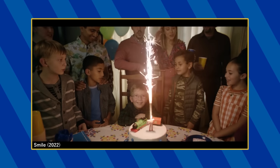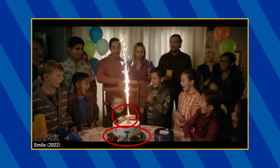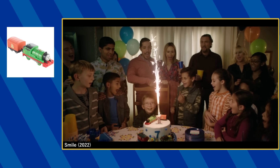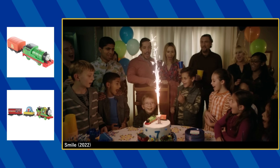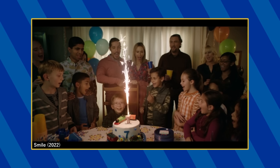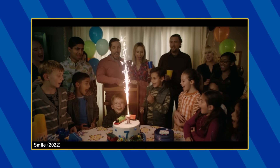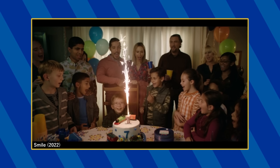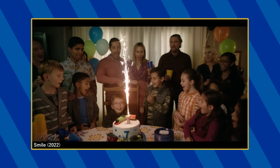During the birthday party scene, you can see a CGI and an All-Engines Go Percy toy on the cake. This is specifically the 2020 Motorized Percy with the orange mail van and the 2021 Motorized Party Train Percy with the confetti paint job, the drum car, and the mail coach. This is purely just speculation, but the fact that the CGI Percy has his face removed and the All-Engines Go Percy's face is obscured leads me to believe that they didn't get permission from Mattel to use the toys.